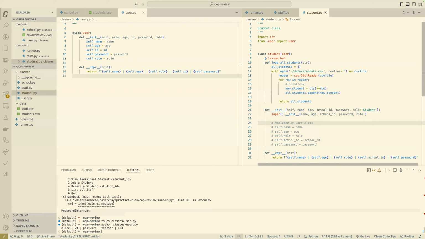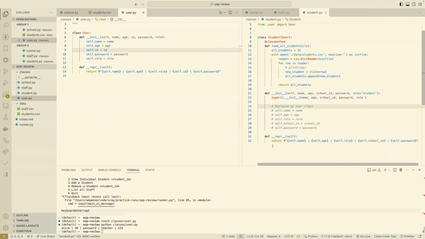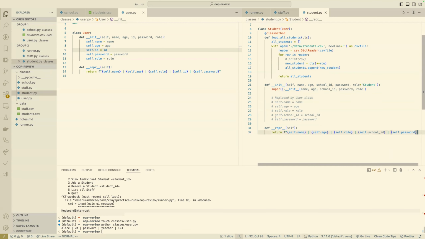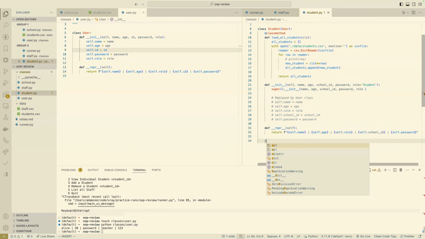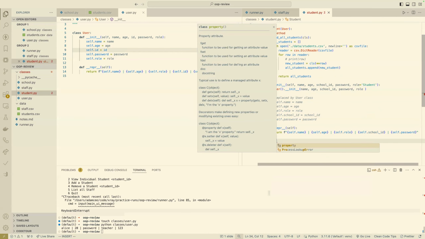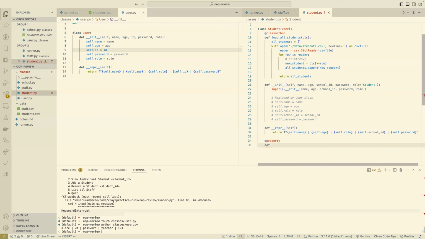What we are going to do, because this has an ID property, but it sure doesn't have a school ID property, is use a getter and a setter. I'm going to make a getter, and I'm just going to name it school ID, because that's what we're using everywhere else in our code. And I don't want to have to change all that stuff.